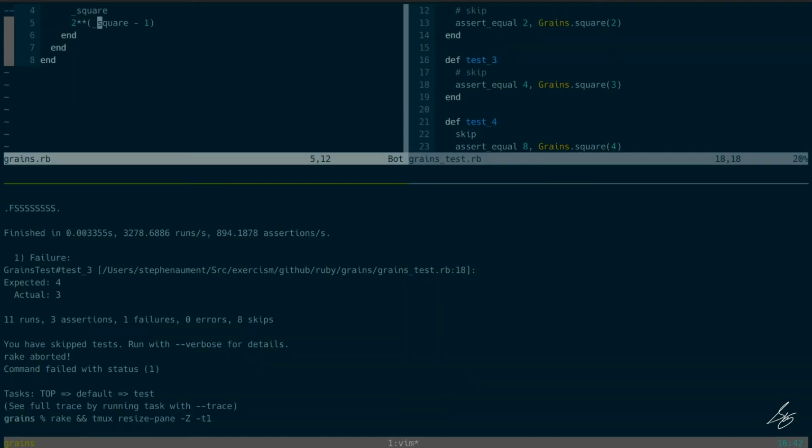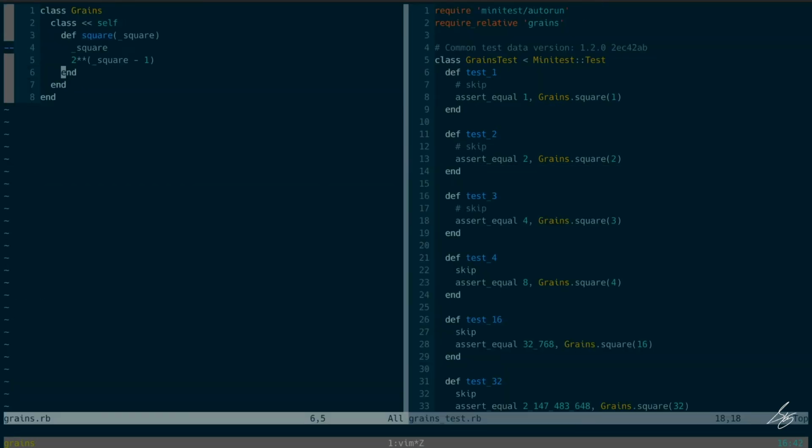Is that right? Yep. So we need to return square, but we need the actual index of it. So we can subtract 1 right now.